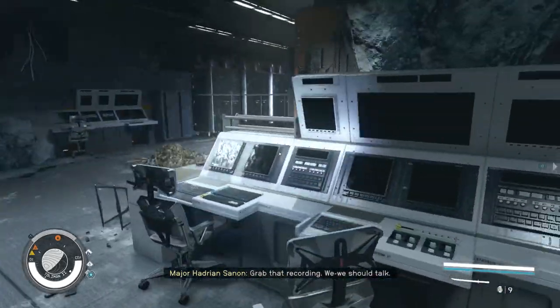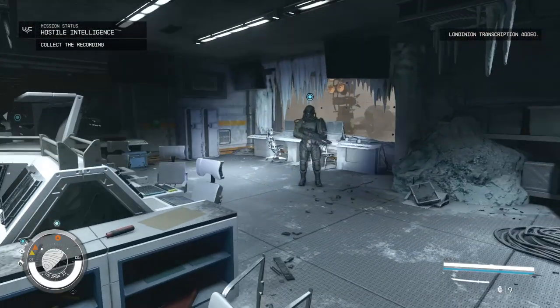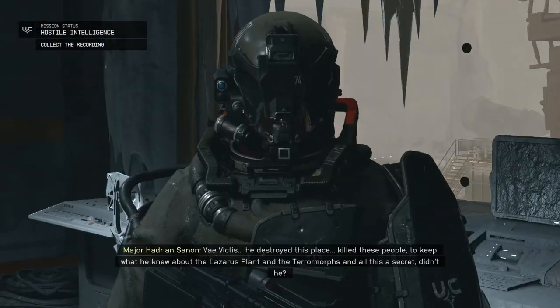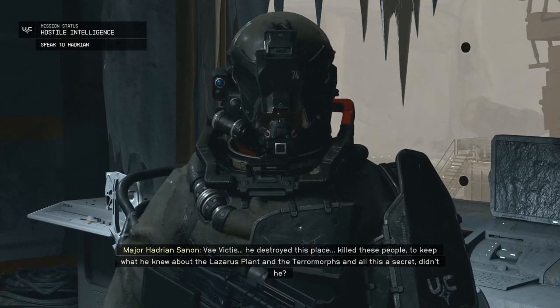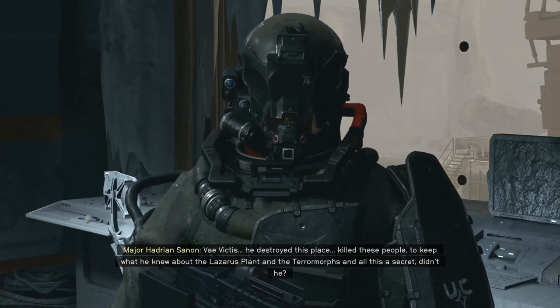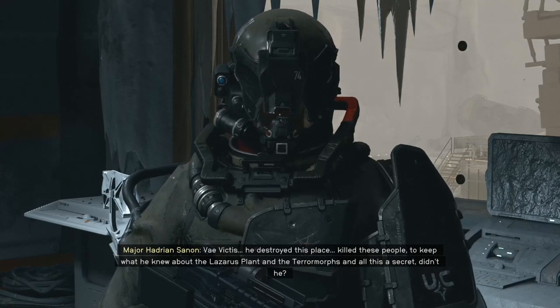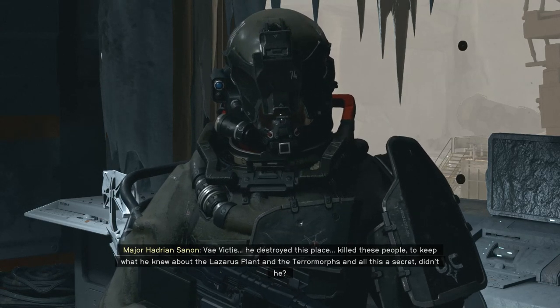We should talk. There we go. We got it. Hey, Victus. He destroyed this place. Killed these people to keep what he knew about the Lazarus plant and the Terrormorphs and all this a secret. Didn't he?